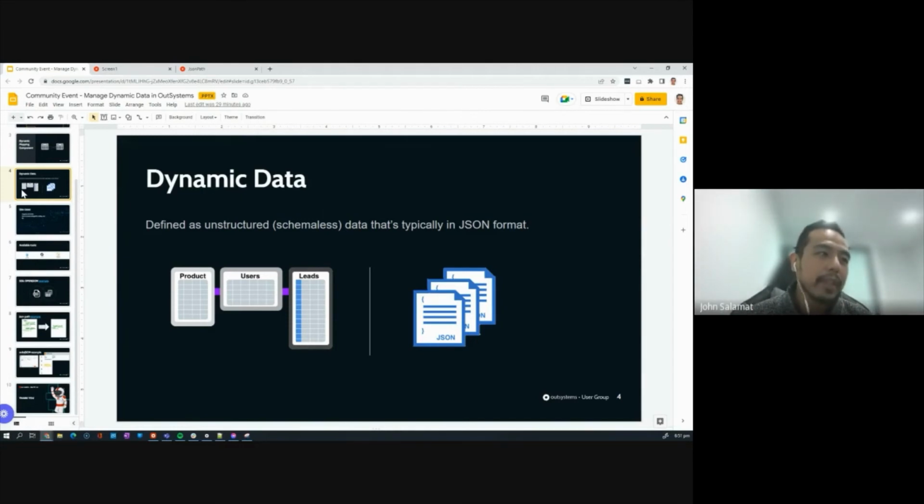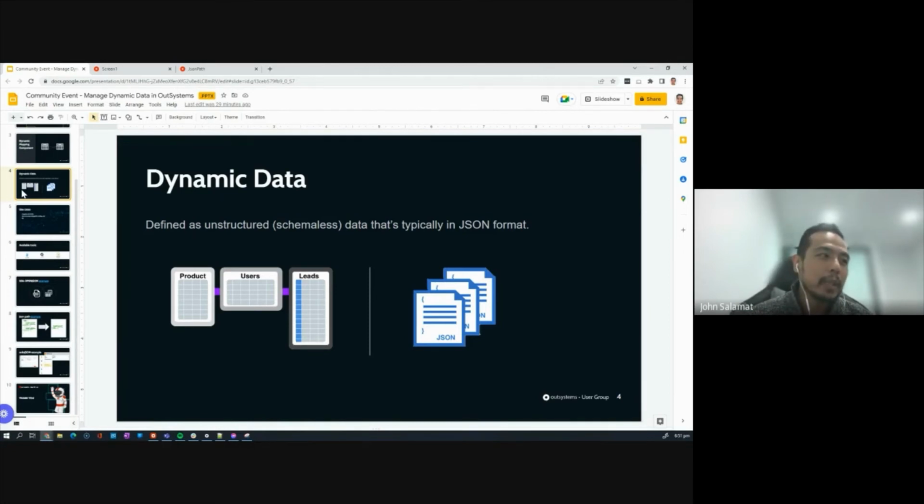Schemaless is one of them, and just like what Team 3 presented, with complex requirements such as that, JSON or other formats are needed, not just a tabular structure.